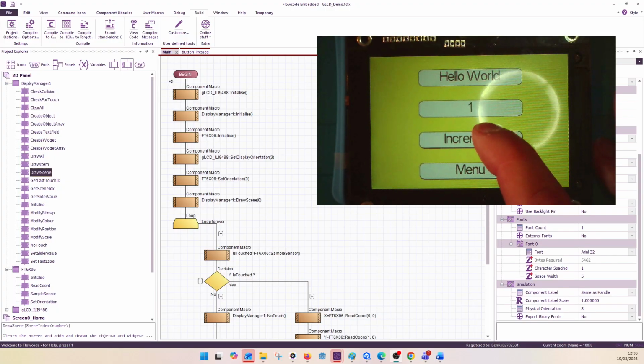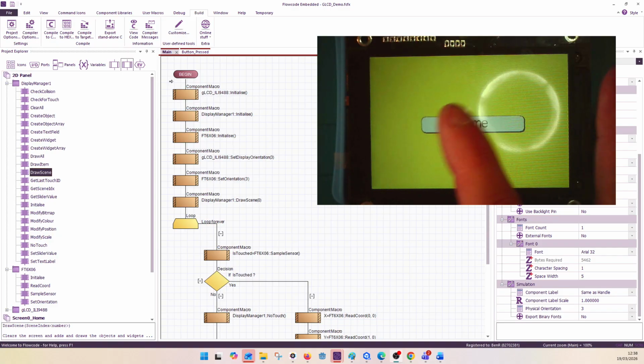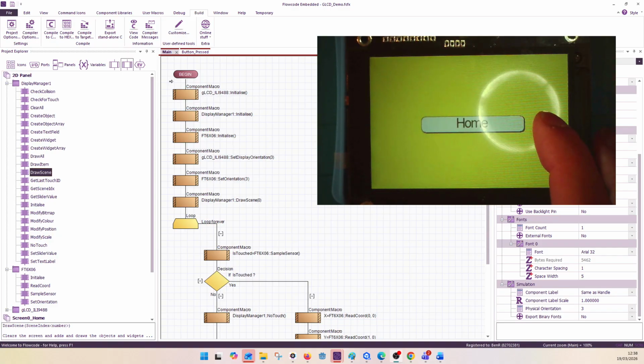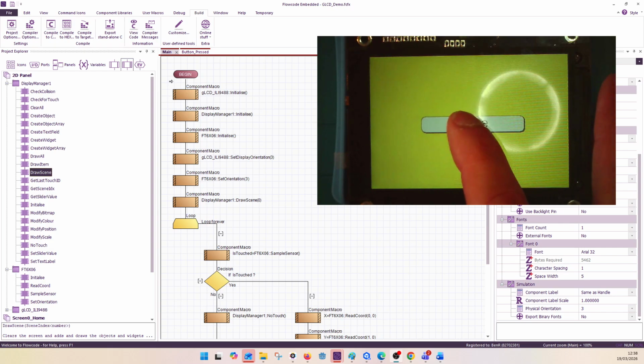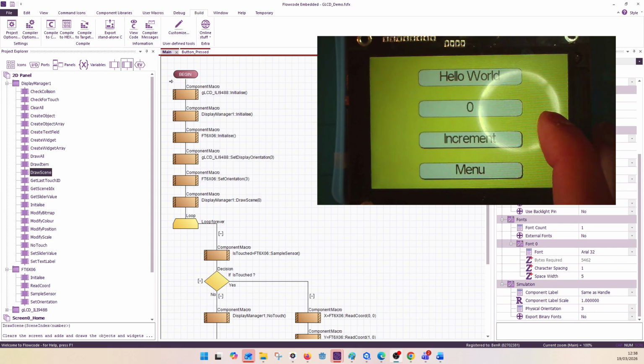We've got our increment button that has a press and hold. We have our menu button. It takes us to our second scene. We have our home button that takes us back to our first scene. And you can see that this is incredibly easy to put together in terms of we don't need to remember coordinates. We don't need to have bounding boxes for touch coordinates to be valid. It makes things very, very easy.